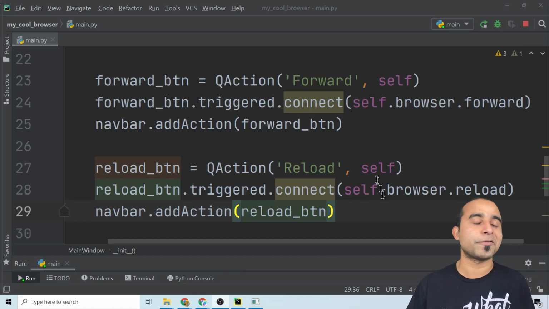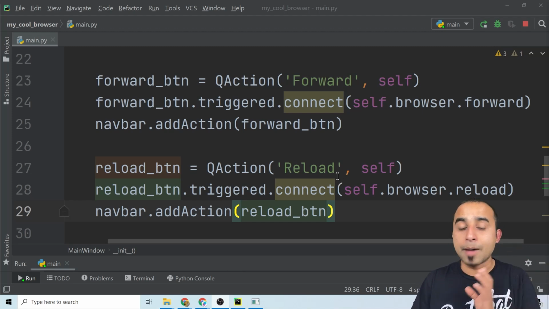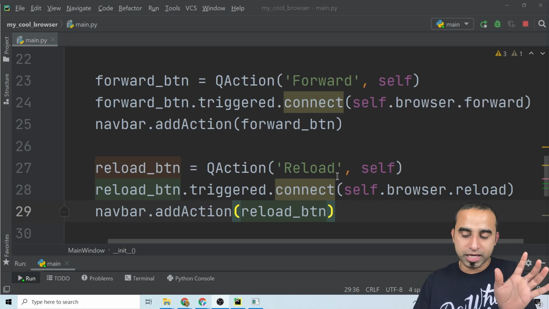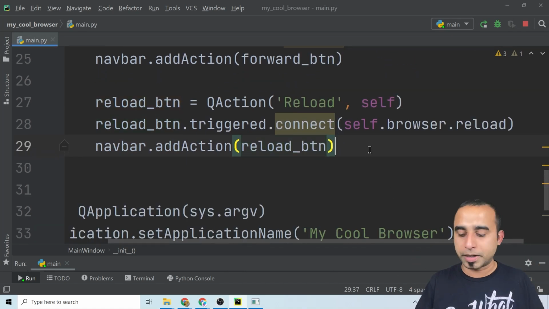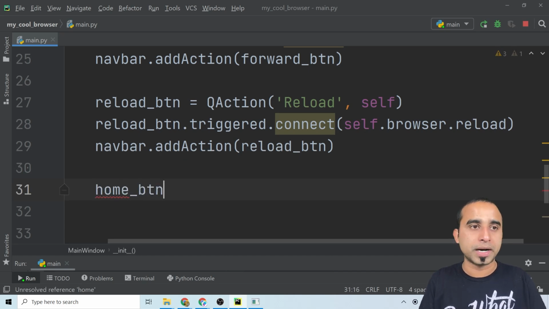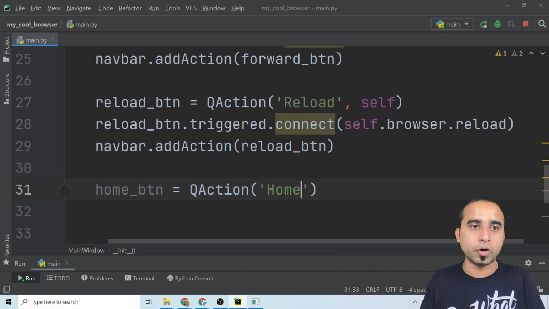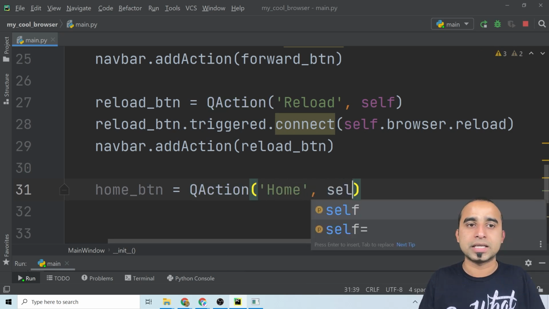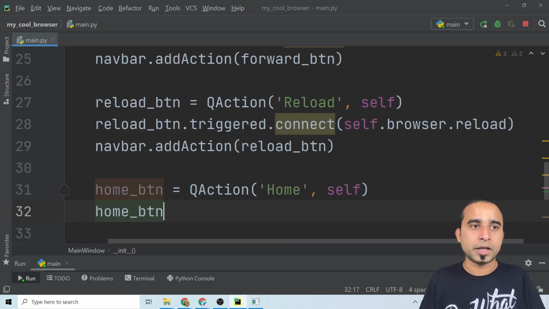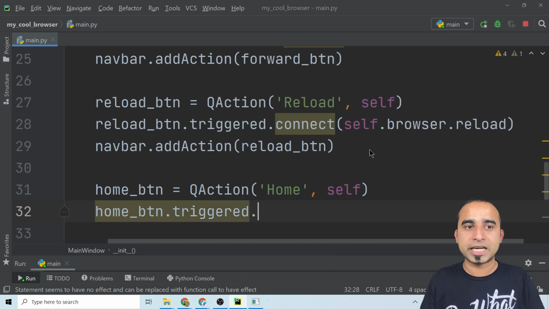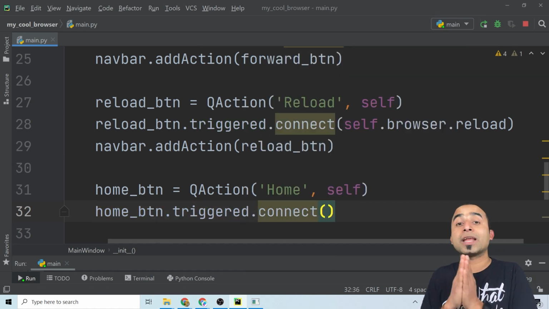The next thing is super fun, because in your browser you need a home button, and this is very common among a lot of browsers, because you click on this, and it will take you to a specific website that you define. So we can create a similar button here, and that would be our home button, and this would be a QAction. So we're creating an action, and this would be our home button, and then we pass this current class. And after this, we'll say this home button, and you need to do something when somebody triggers it. That means you need to connect, but this time you have to tell specifically where it should go.